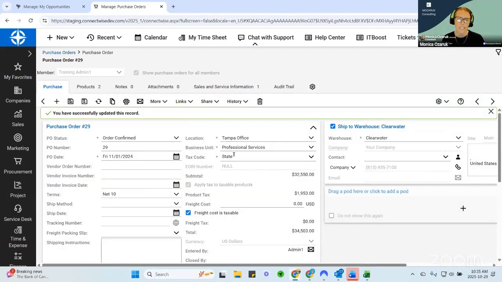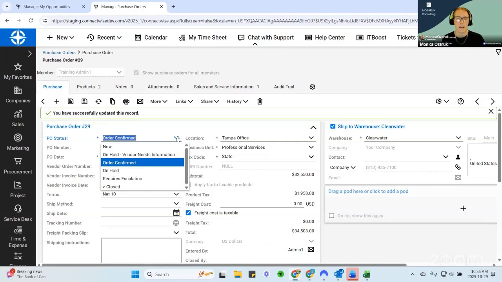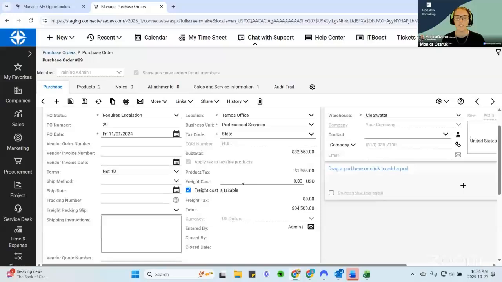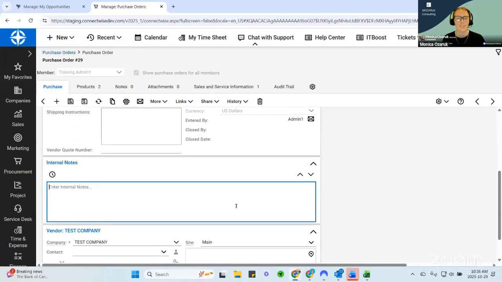Then you'll likely wait for the product to actually come in. Hopefully everything goes well. You should have auto close turned on for your purchase orders, so as you receive your last product, it just goes to closed. That's the best case scenario. But if there is a back order, if there is a problem with this, it might be helpful to have a PO status indicating what's going on. Maybe there are additional charges that are too large for you to just add to the cost, and they require escalation internally. You could indicate that this requires escalation, and when you do that, please put some internal notes in.